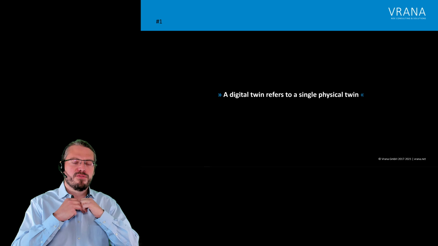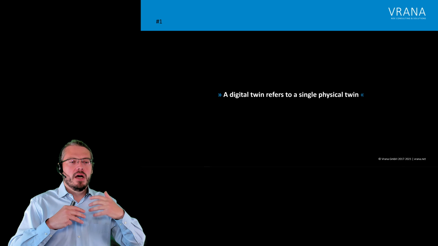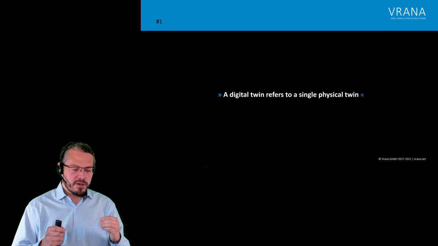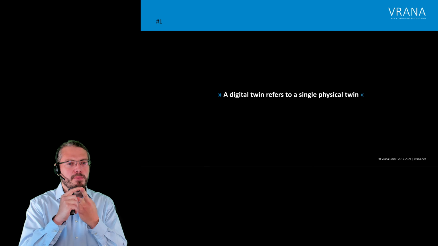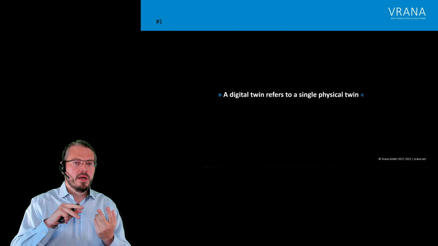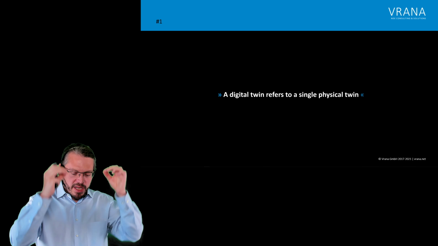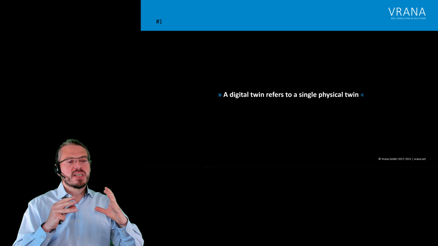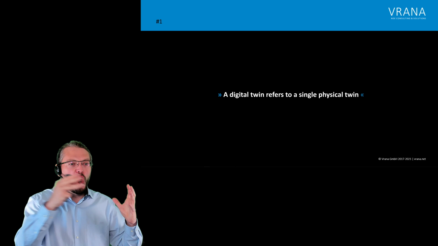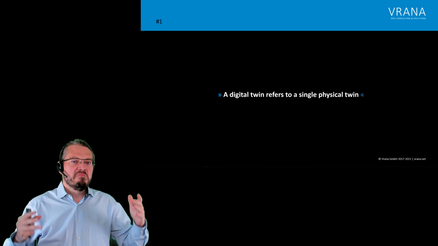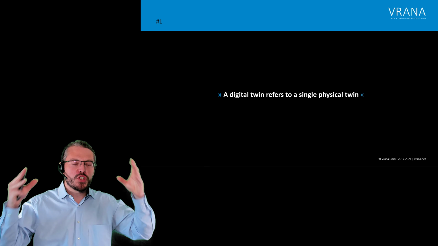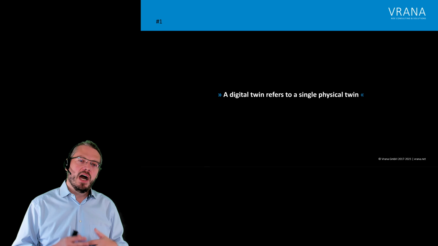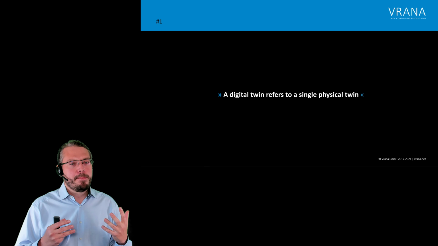I want perhaps to have it from my complete fleet, or even from all the planes which are around on the globe, if I'm a manufacturer of those. So we already talked about, we have a digital twin type, which is for a certain type of an airplane. Airplane, for sure, is just an example. We can have digital twin instances, which is for one particular instance which was produced. And then you can do a digital twin aggregate. So this is kind of a statistical evaluation over all your instances you have. For example, it could be the digital twin about all the seats which you have in one airplane, or all the seats you have on all the airplanes. I hope you're getting into the idea what this is about.